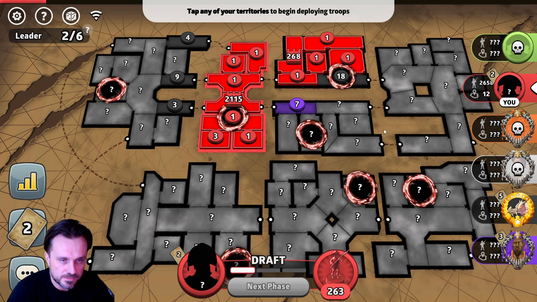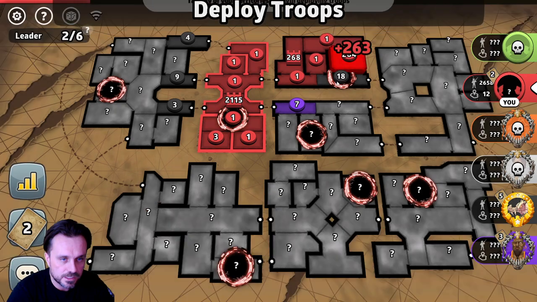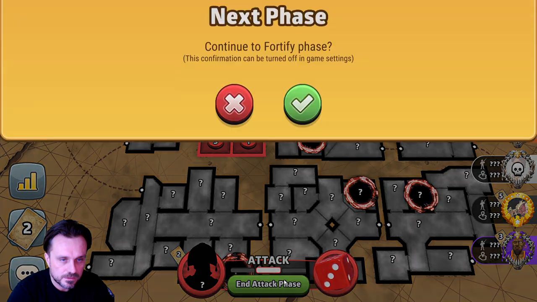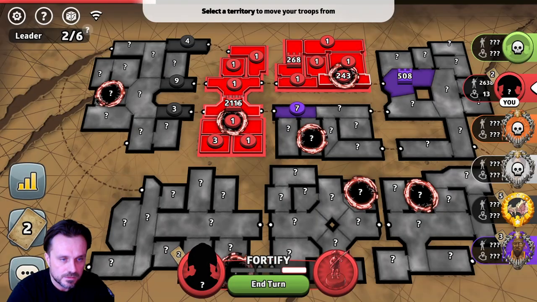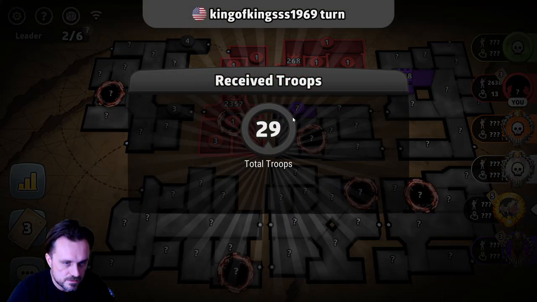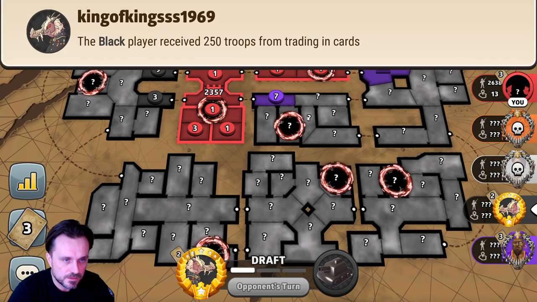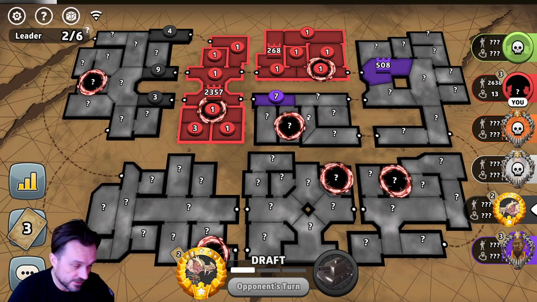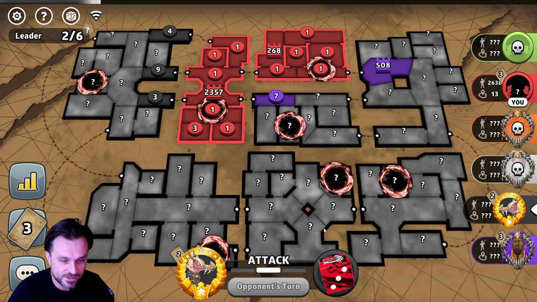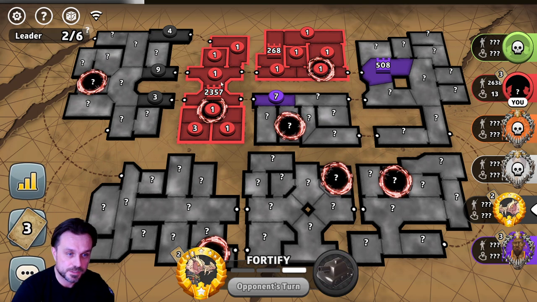Not sure, someone said something. But I'm going to get a card here, buddy. Sorry. So black player gets a fifth card, sets it. Maybe they just wanted a fifth card. And now, no, they're attacking. They're not attacking me. Maybe they'll break me up here, but who knows?